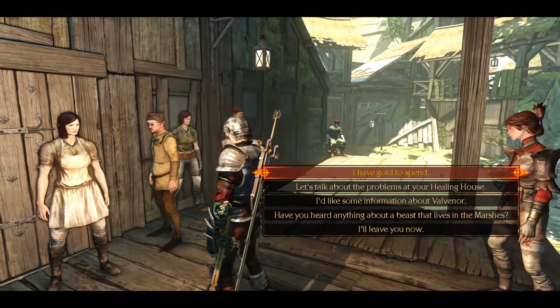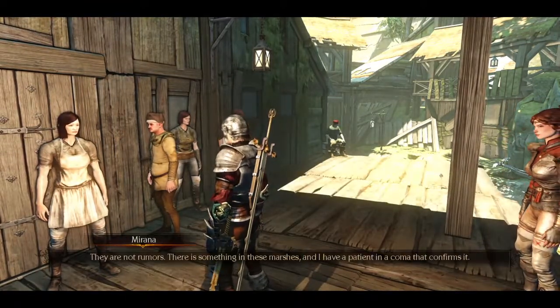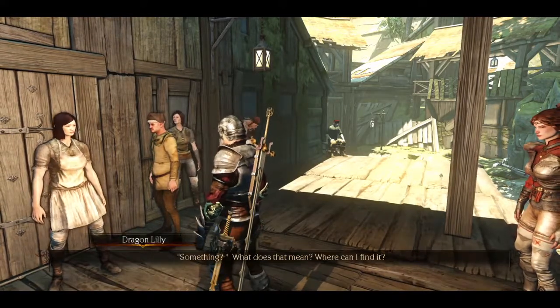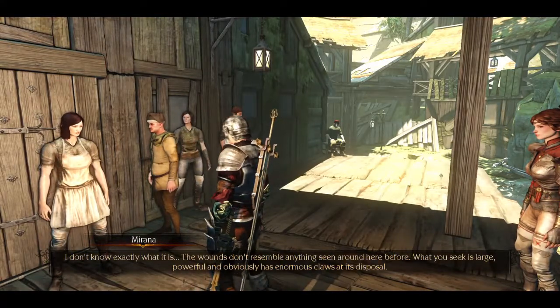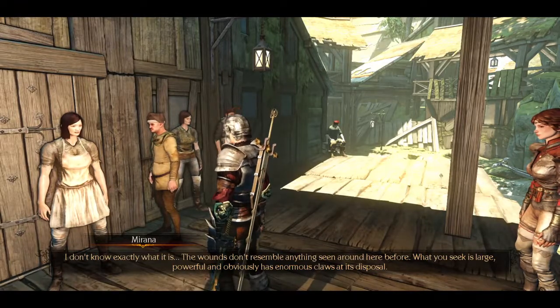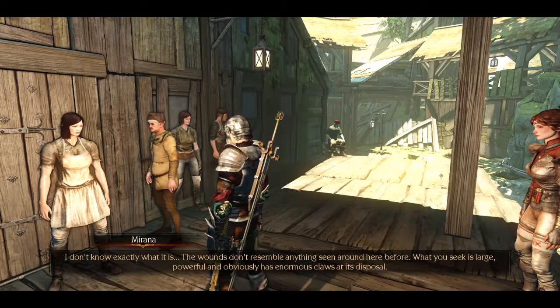Okay, let's see. Have you heard anything about the rumors of the beast? They are not rumors. There is something in these marshes, and... Something? What does that mean? I don't know exactly what it is. The wounds don't resemble anything seen around here before. What you seek is large, powerful, and obviously has enormous claws at its disposal.